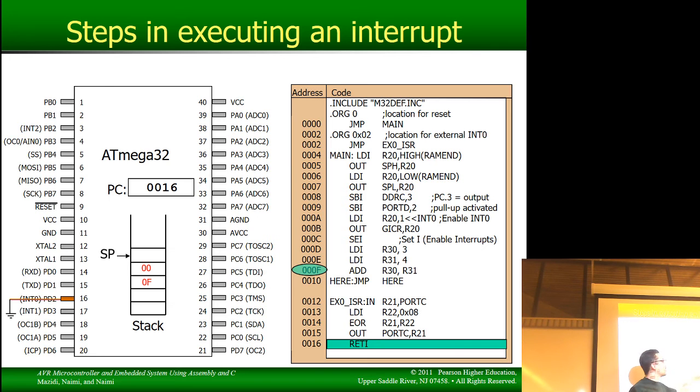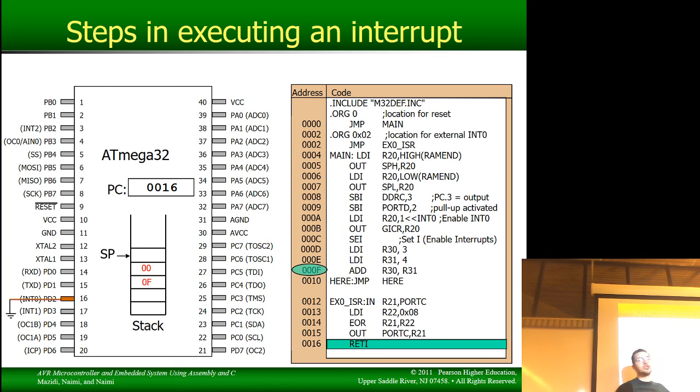Then it does an intermediate step, it went to the interrupt vector, the interrupt address 02, where it found a jump to the exclusive OR routine. So here's the exclusive OR routine. It's called an interrupt service routine. All things that handle interrupts are interrupt service routines. And it executes, so it twiddles the bit.